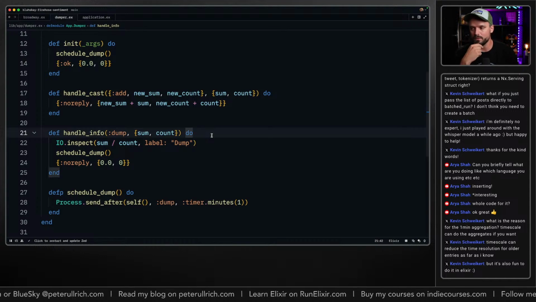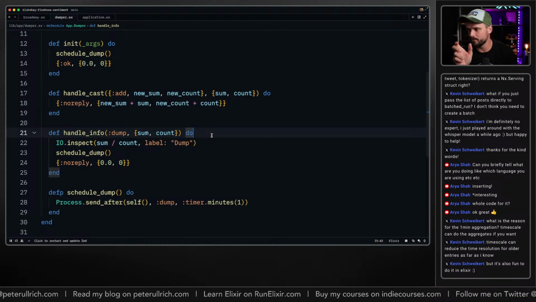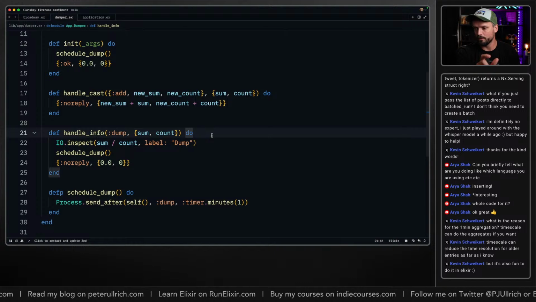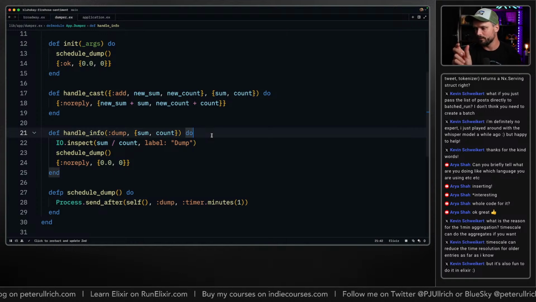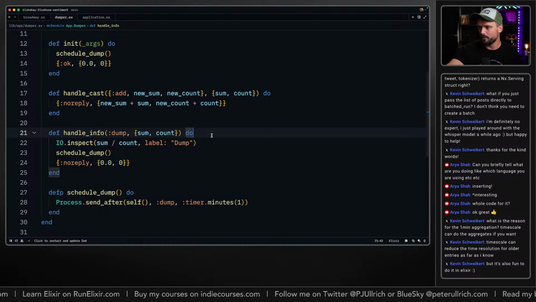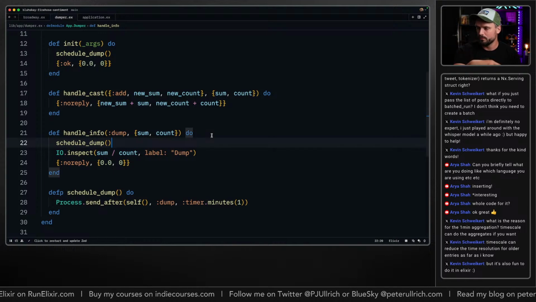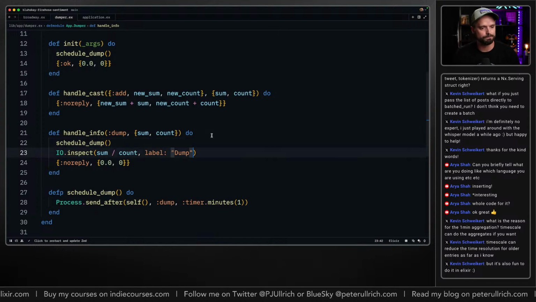The problem with that is that you're moving the window of the 1 minute always further by the execution time that it takes to dump something into the database. Because you schedule something, then you execute whatever you need to execute, and then you schedule the next one. And so the execution time shifts. I think it's called a time shift. It shifts your window further every time you execute something. So what you need to do is schedule before you execute. Otherwise, you add the execution time to the scheduling time, which you don't want. A little trick there.